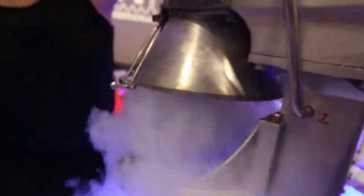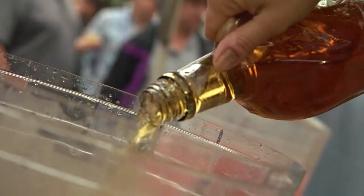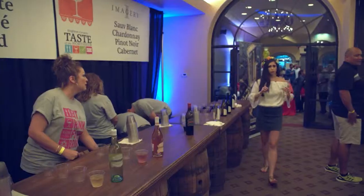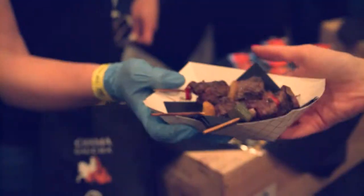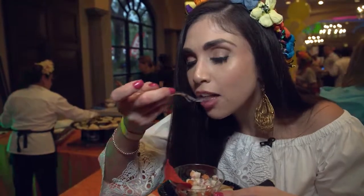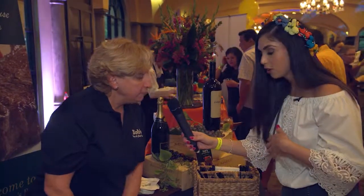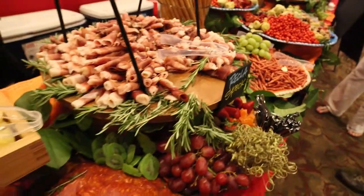Held at the Club at Sonterra, this epic event is host to over 50 San Antonio restaurants, as well as beer, wine, spirits tastings, and live stages to keep the party moving. There's so much food and so many drinks — probably going to taste one of everything tonight. We have steak kabobs, white fish ceviche with lime and pico de gallo, lobster tartare crostini that just melts in your mouth, and prime tenderloin chili with jalapeño cornbread and chipotle cream. Taste of Northside has so much to offer, so let's dive right in.